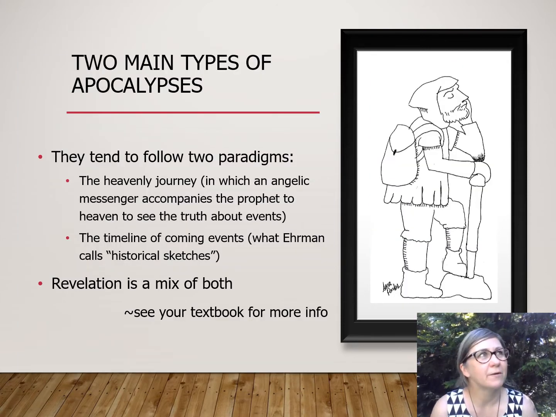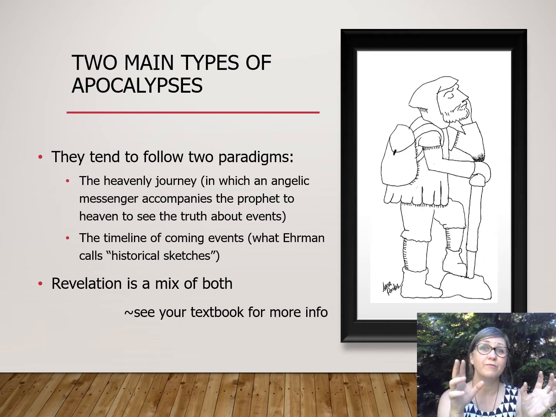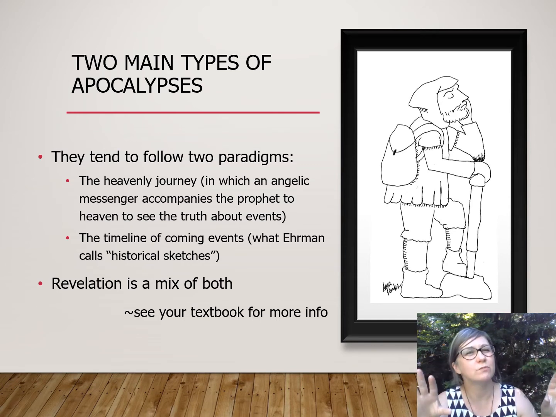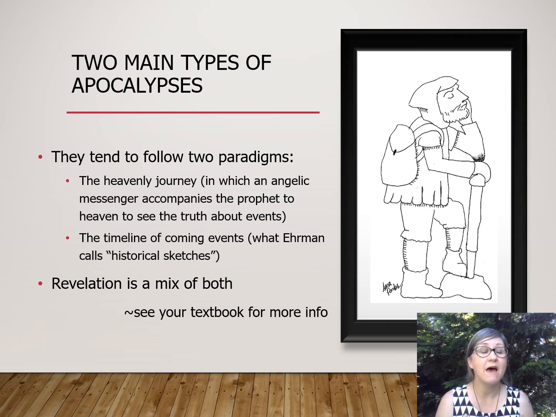And according to your textbook, these things are not like limericks where it's really obvious to see the pattern and they all more or less follow it. It's difficult to categorize them perfectly and say, well, they all have these 10 things. So the things I mentioned are a blob of things that apocalyptic writers could draw from. But according to your textbook author, there are two main paradigms for writing these. One of them is the heavenly journey. An angelic messenger communicates to a prophet and brings the prophet along on a journey through a different realm, basically a heavenly journey to see the truth about events and then relate them to people on earth in the normal realm.